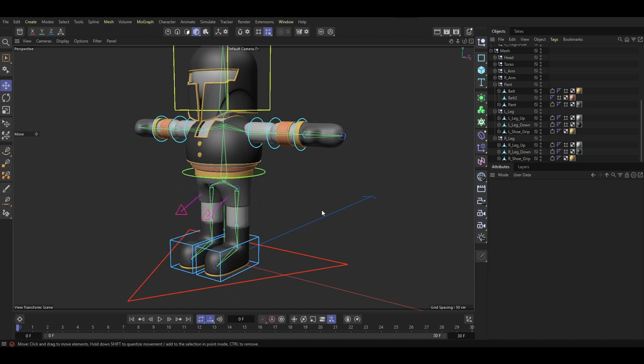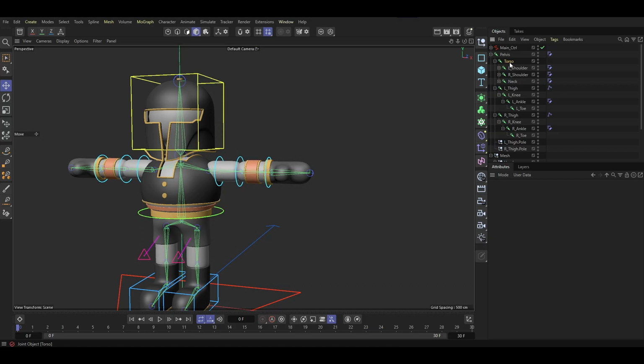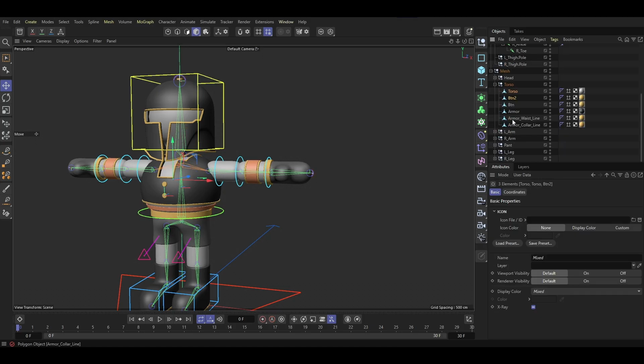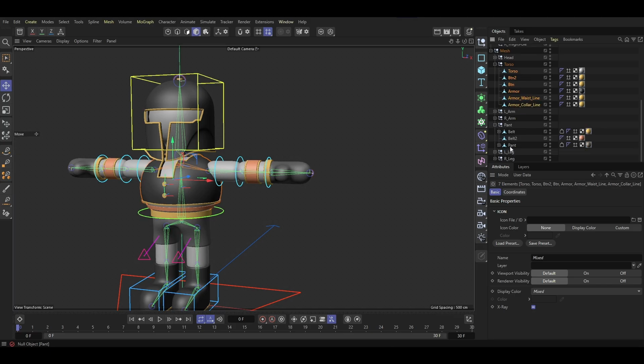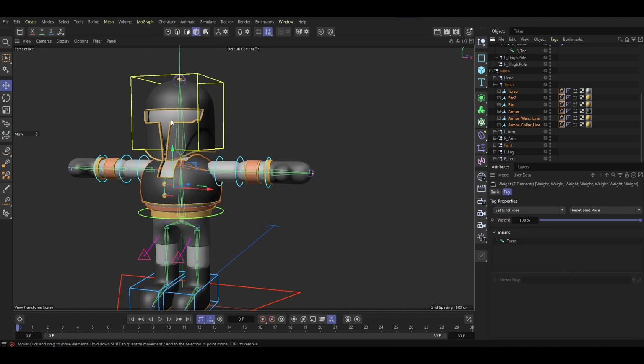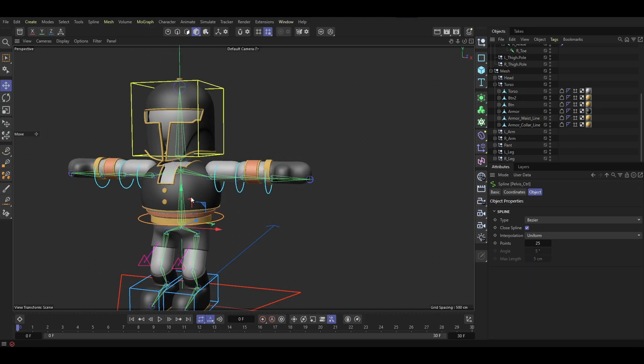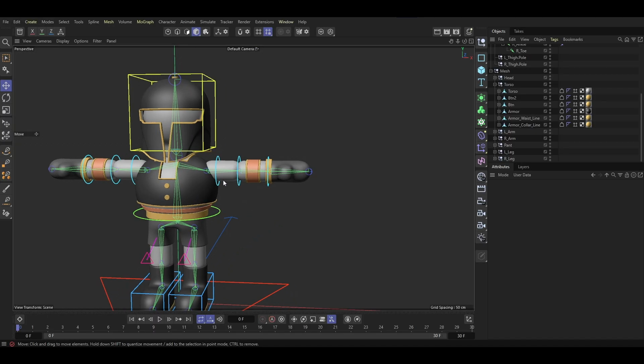Select the torso joint. While holding down Control, select all the torso parts. Bind them together. Check if everything's working. Let's bind the arms.